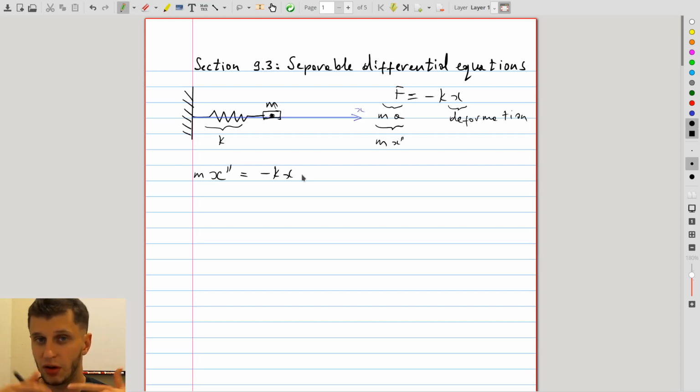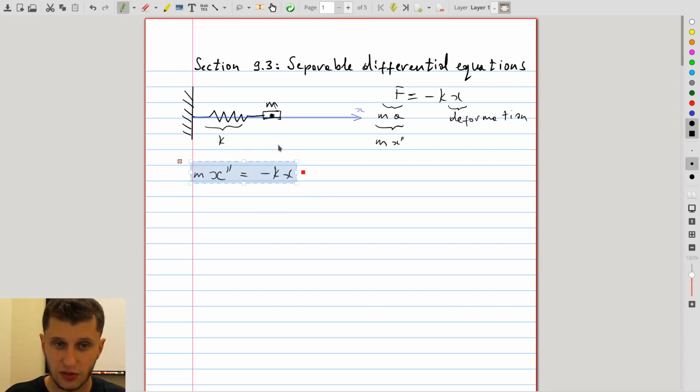And so we start with a system and we obtain a description of its evolution as a differential equation. So as a result, we want to know how to solve differential equations. We will not discuss differential equations of this form. This is an example of second order differential equations. We'll only discuss first order differential equations, specifically the ones in which variables can be separated. So let us now discuss what these separable differential equations are and why we're interested in them.